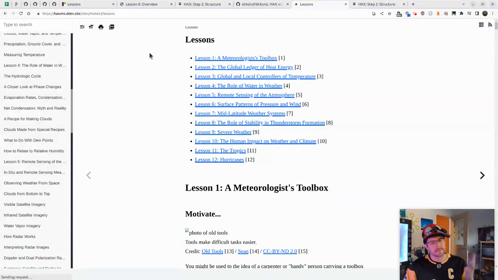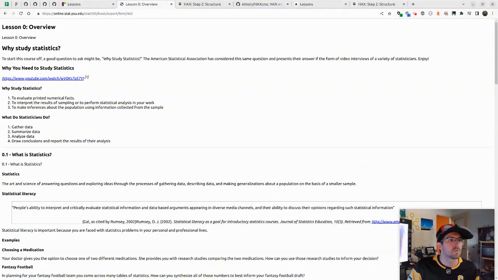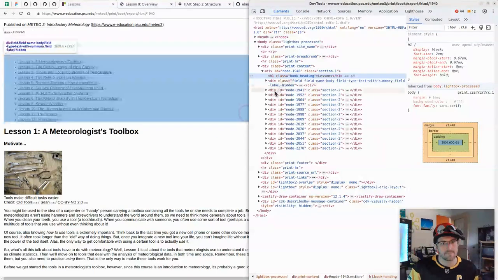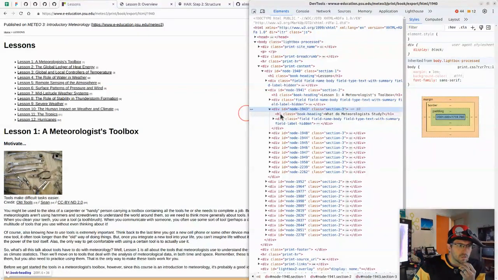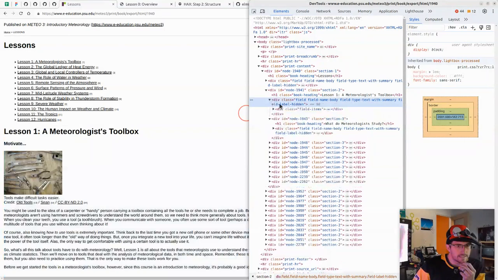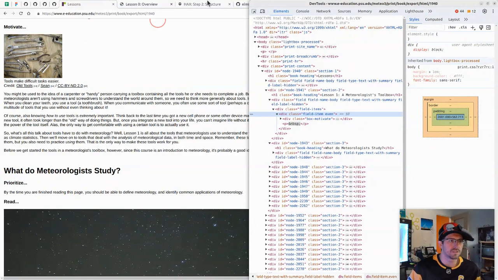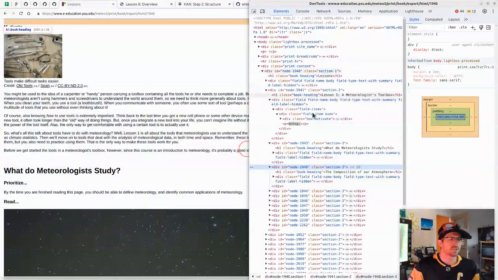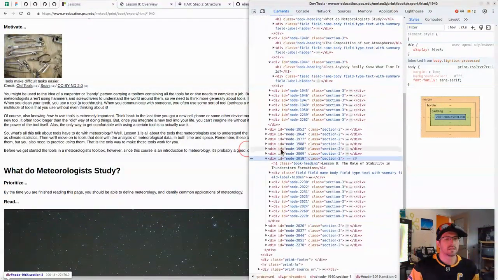So my guess is, I haven't analyzed what the output is from this thing. My guess with that specific import is that lessons is an H1. Yeah. And that the things under it, no, that's still an H1. Okay. So that's an H1. And then section 3 of this page, isn't it? Yeah, so there's that thing. So what do meteorologists study? My guess is that then there aren't enough H2s in the structure of this. Right? This says section 1, section 2, section 3. I would have to know a little bit more about how this material is actually nested.